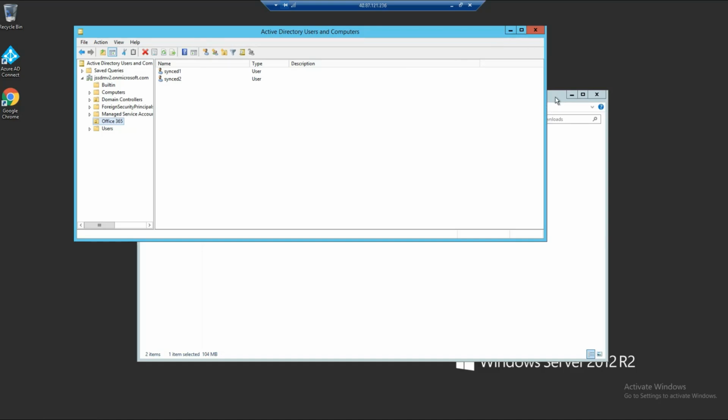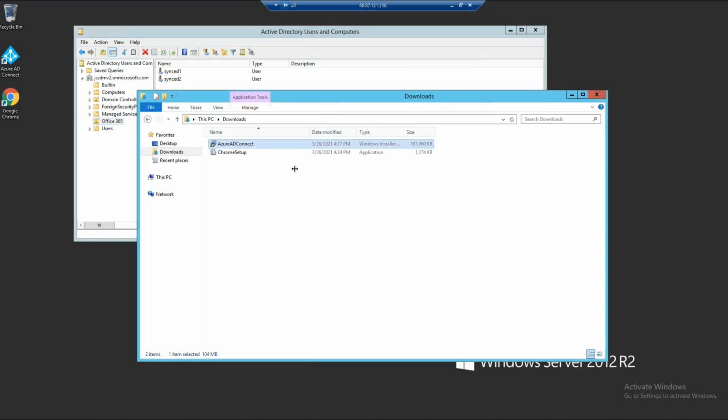Now, the first thing you want to do is download a small package by the name Azure AD Connect. You can easily download it from Google or from the Microsoft website. Once you download it, you just have to run the installation package, and then it will be a simple click next installation type. Once you're done, you'll be automatically presented with this tab.